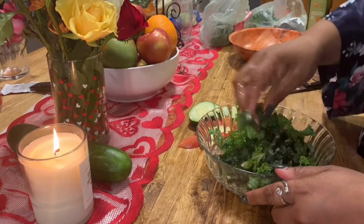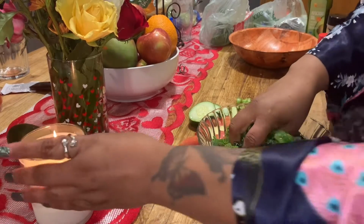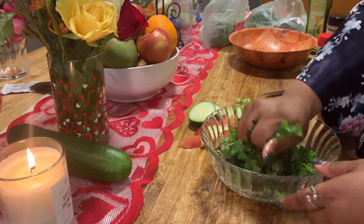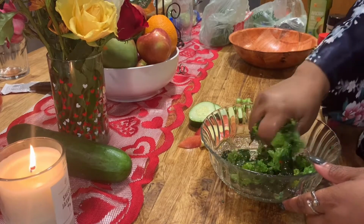So we are just going to massage the kale, as you know, so we can get it softened and be able to easily digest it and chew it. I'm also going to put some wheat germ on top of it and some poppy seed. So I'll let you see.